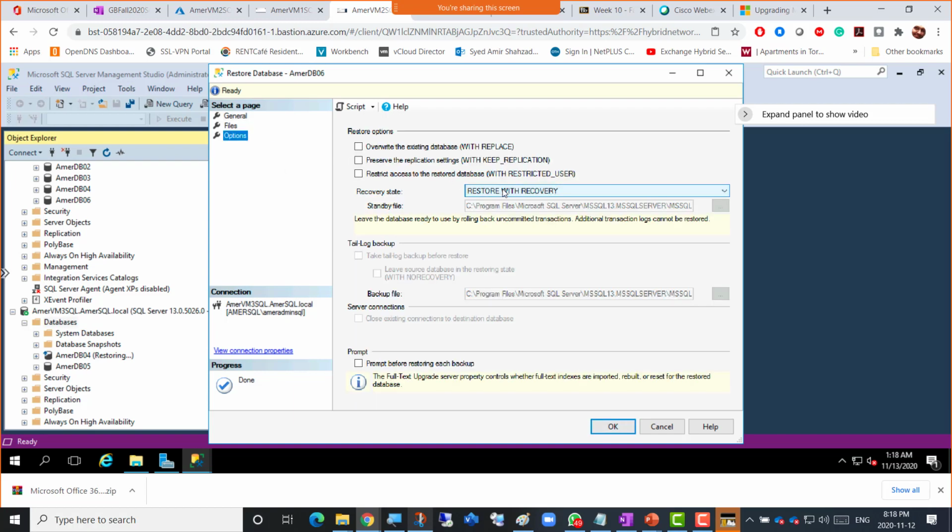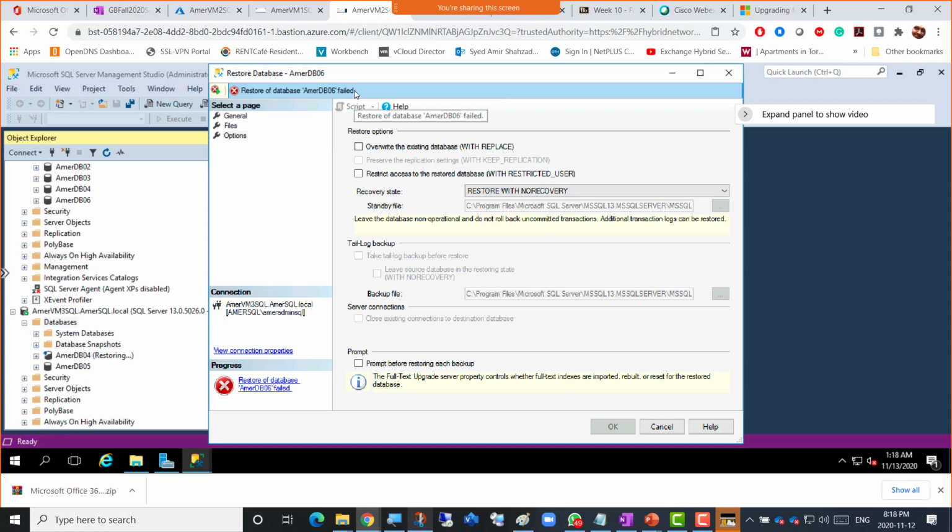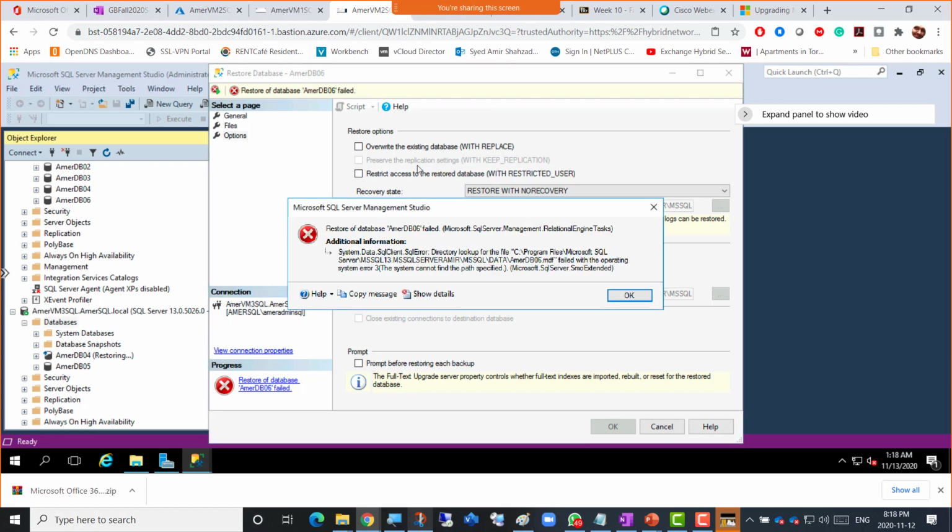Options. Wow. Okay, so I'm definitely doing something here that is not acceptable, and it's saying where is this file in the local directory. So it's looking for that file in the actual path 13, Microsoft SQL Server 13. So let me just check that on server 2.